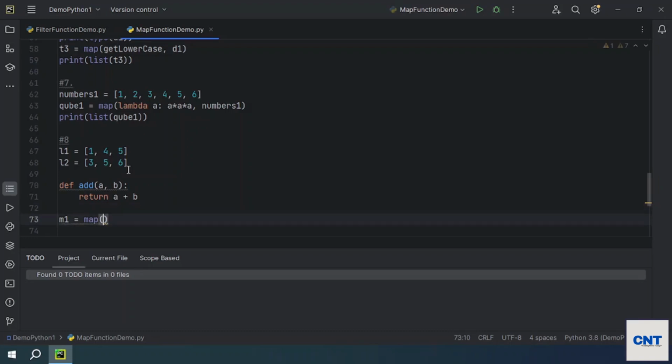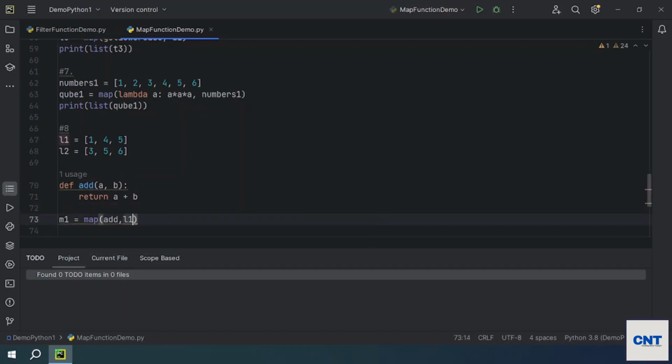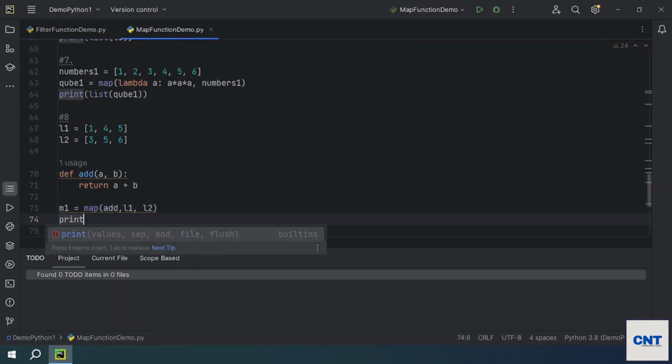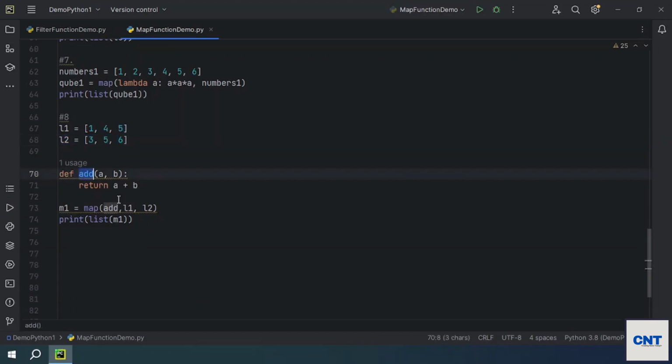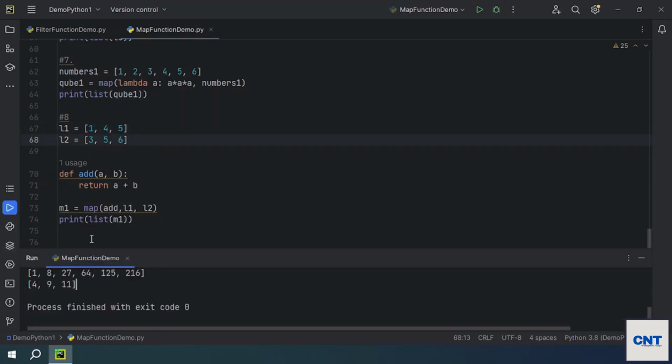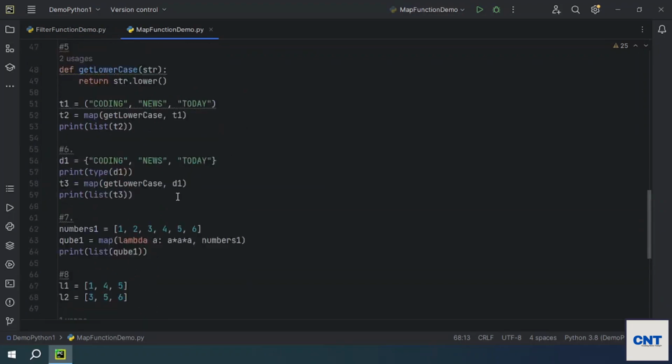And we have to pass add, l1 and then l2, right? Just print it. Now run the program. Just match the output. Okay, so our output is as per our requirement. We are adding a and b for the different lists. Okay, 4 and 5, 9, 5, 6, 11. This is the output.